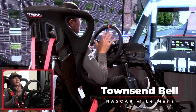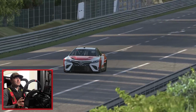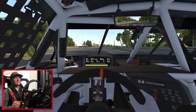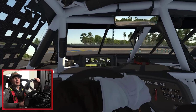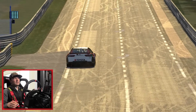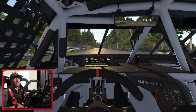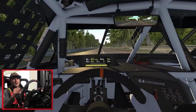So just in comparing this Cup car to the other cars that I've driven in sports car racing, a lot of the GT3 manufacturers I've driven for, I race for Lexus now, which is helpful because the Lexus is a front-engine V8 GT3 car that's probably the closest thing you can drive in GT3 to the next-gen Cup car, in my opinion. But the Cup car is, I don't know, roughly 600 pounds heavier, I think, something like that, and you really feel it just in terms of the inertia that you have to deal with coming into the brake zones and in any transitions.